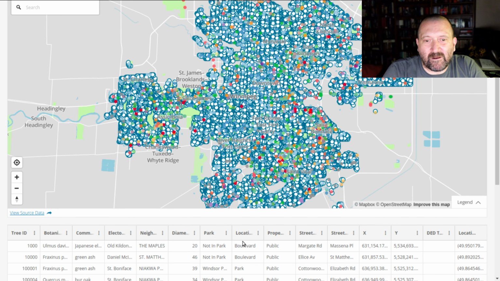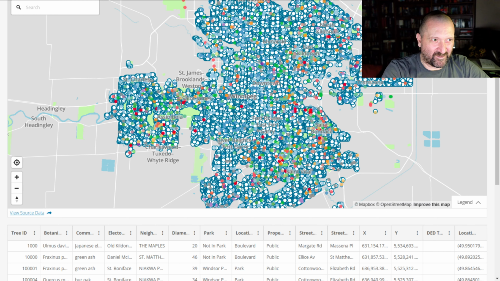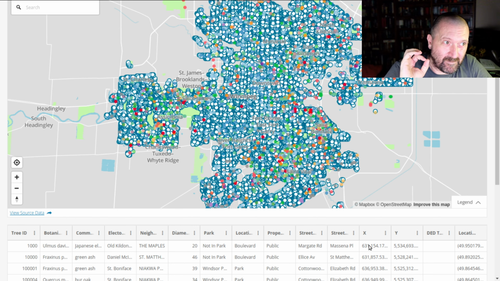Whether it's where is it located? So when they say boulevard, it's the trees that are next to the road in North America. You know, like you have the road, then you have a row of trees, then you have a sidewalk, and you have people's front lawns, and so that's what they call a boulevard tree. And whether the property is public or private, it could also be a park, etc. Plus, there's the individual GPS location of each of those trees. So they are indicated in two different ways, but you have that information.